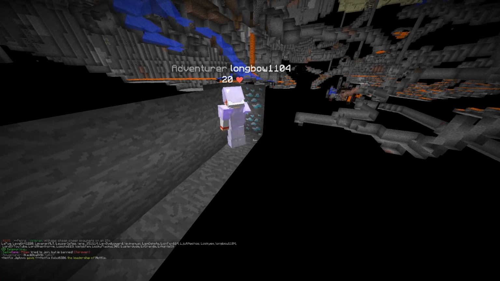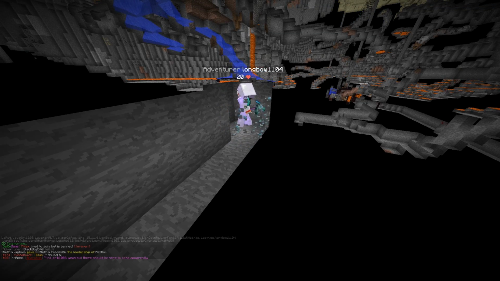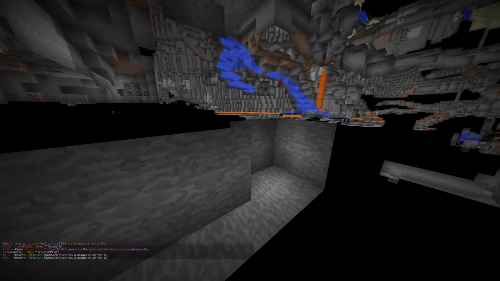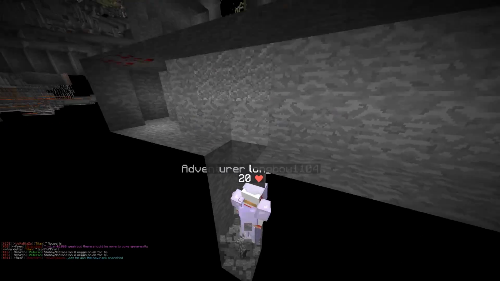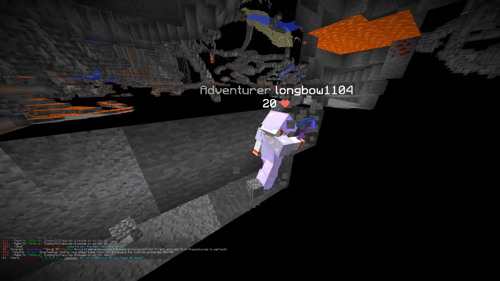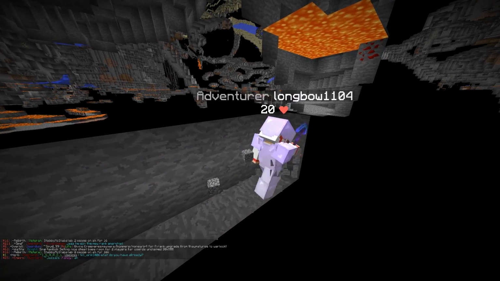Okay, we might have another x-ray on our hands, and he's also x-raying diamonds. He literally just mined along here, turned right, and then suddenly found diamonds. And now he's digging down. If he finds diamonds now, we definitely have an x-ray on our hands. Is he x-raying? We're about to find out.